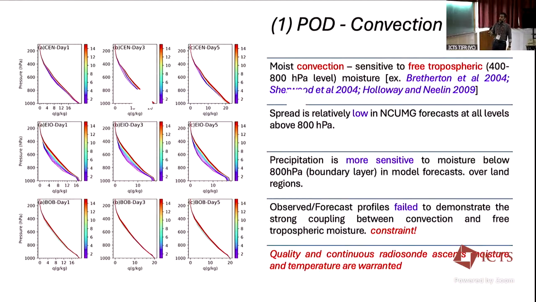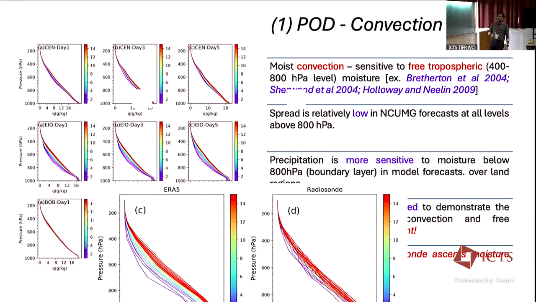So we thought maybe the model is very sensitive to the boundary layer. Now we can say that the model is not sensitive to the free tropospheric moisture. Maybe it is very sensitive to the boundary layer because the triggering happens in the boundary layer. Maybe the boundary layer instabilities are acting much faster. That is giving this kind of loss in the specific humidity with respect to the height. Free tropospheric specific humidity sensitivity has been lost. This is one kind of a metric.